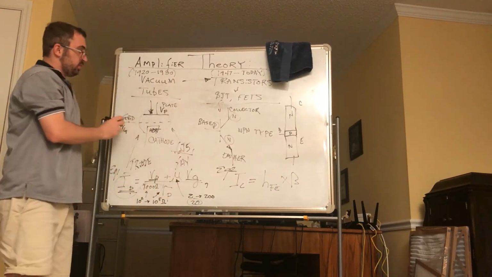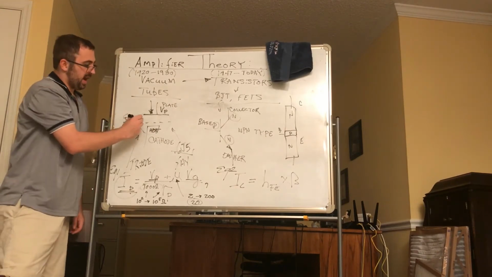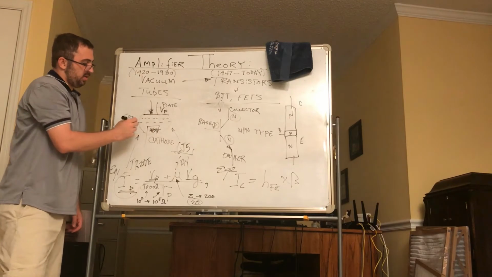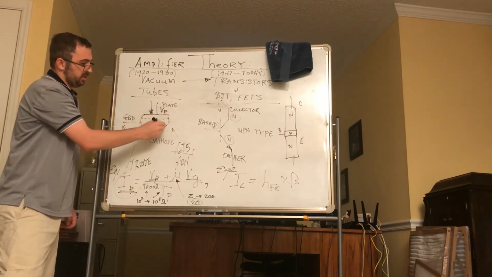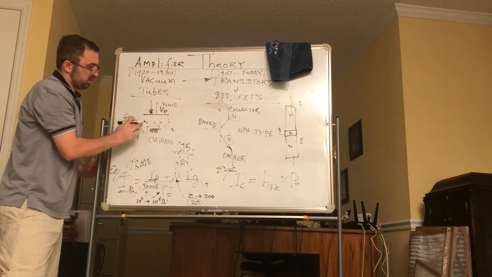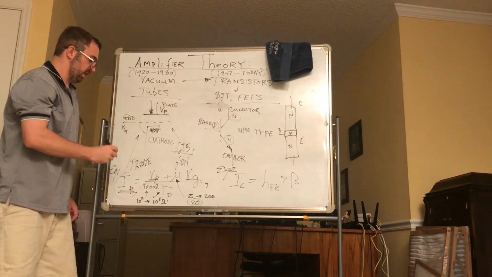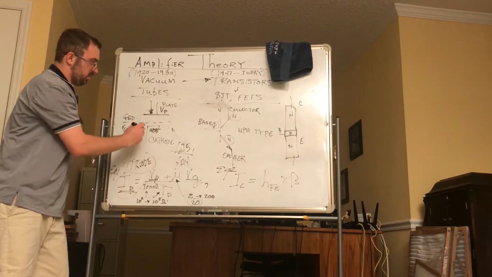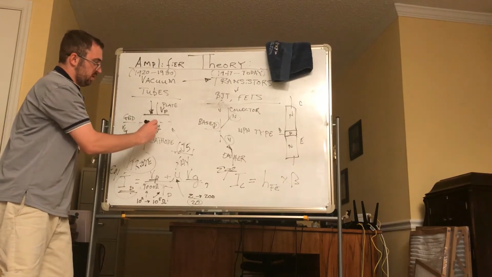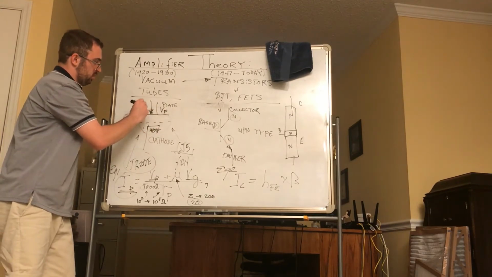Now vacuum tubes became very, very complicated. They started adding more grids. They started adding plates that focus the electron beam. But for the sake of this video, let's just assume a simple triode, which is the simplest that can amplify, called a triode because it has 1, 2, 3 elements.